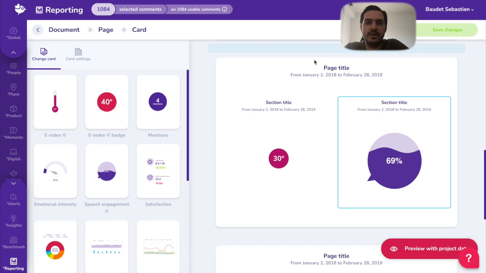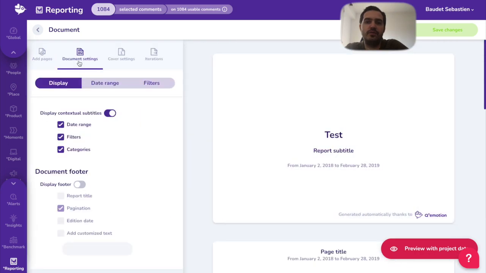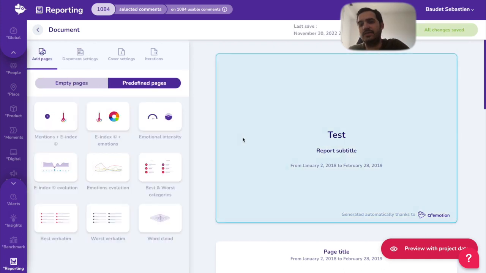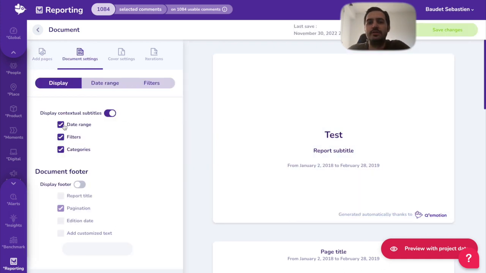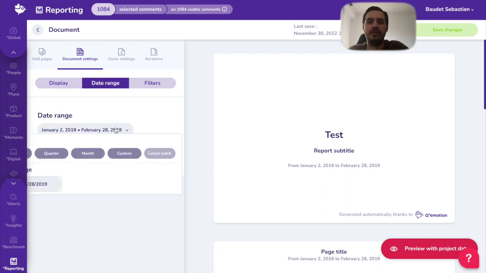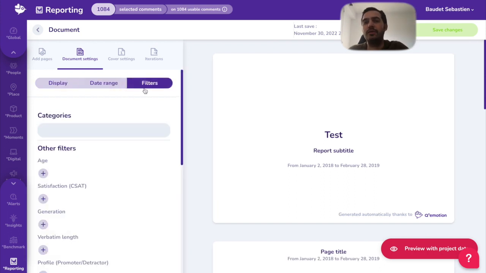On the second screen, you will be able to set up your document as well as your page or card. So in particular, you can decide whether or not to display certain information such as the period, the thematics, the folder, and so on. The same goes for the period of the selected map. You can also add a filter if you wish.